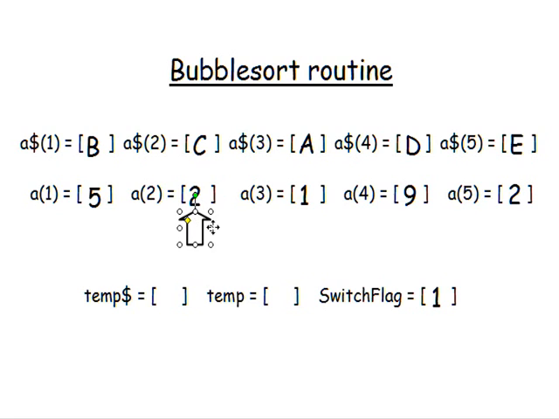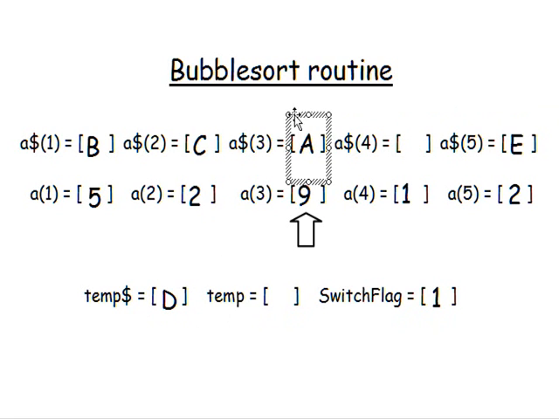And let's move on. Now we're comparing 1 with 9. Obviously they need changing again. So let's put the 9 over here. Put the 1 into the next slot. Bring the 9 back in. And then do the same with the letters. So move the letter around. Put the letter over here. And put the letter D back again.